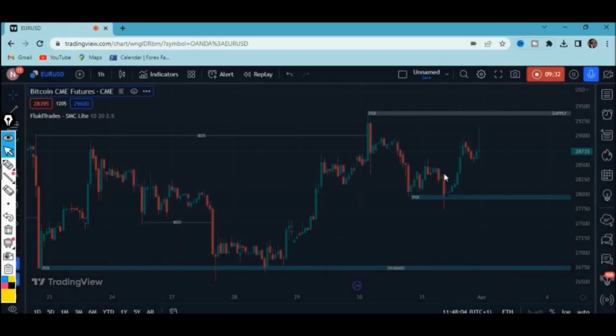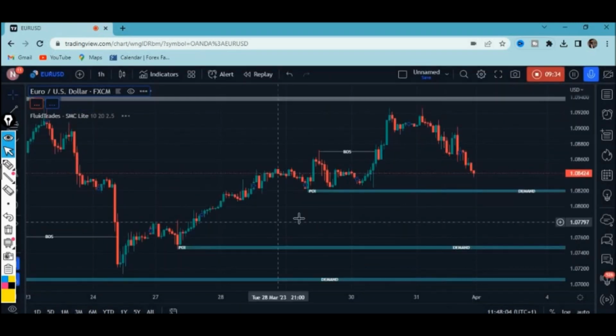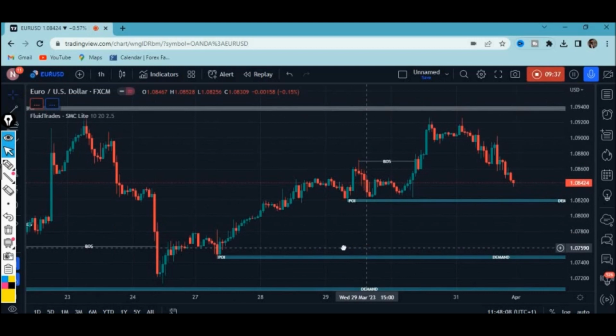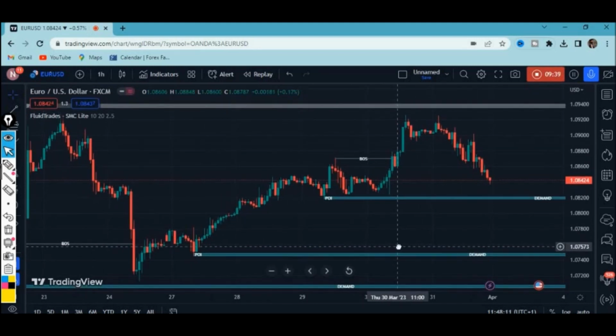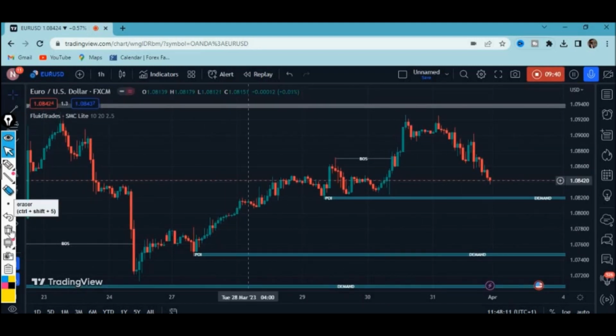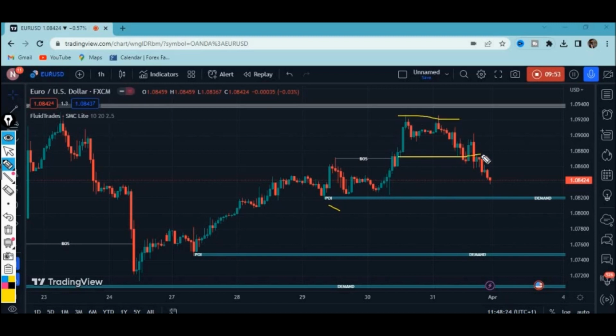Okay, a very quick example on this major pair, Euro USD. I really love Euro USD. I only trade Euro USD. Basically, we have another point of interest at this given point over here, and having our point of interest, we had a break of structure that shows a continuation to the upside, and the market came up to this level over here. When this structure over here was broken, you should think of taking your sell order, because the structure remains relevant, just as I told you before.